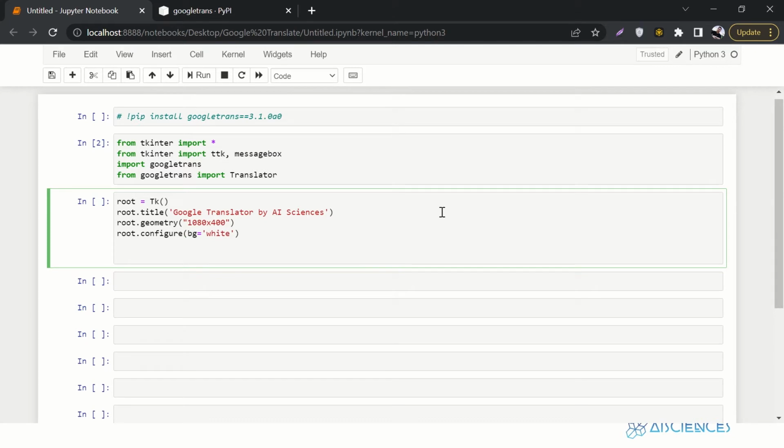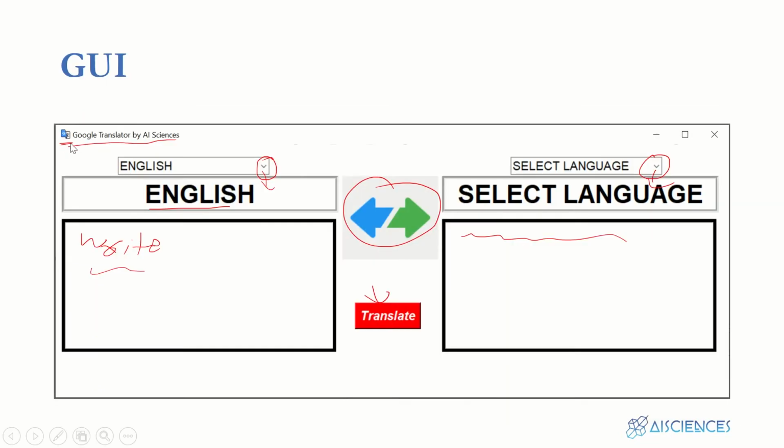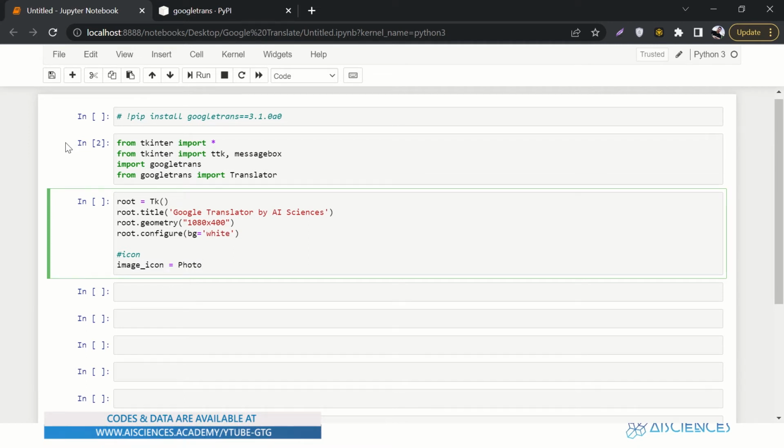Okay, great. So this is some basic setup, and then here we are going to add the icon. I'm talking about this icon. So what we will do is image icon equals PhotoImage, and here I'll pass the name of the image.